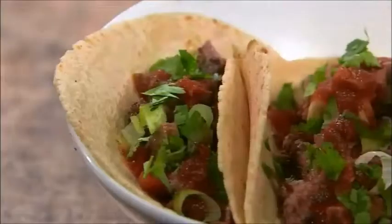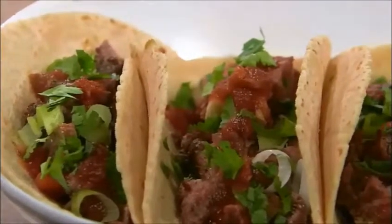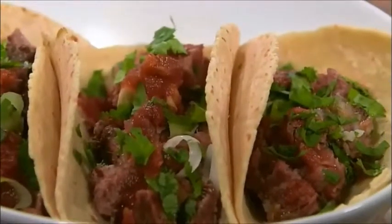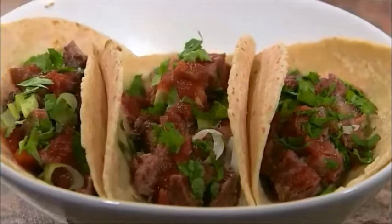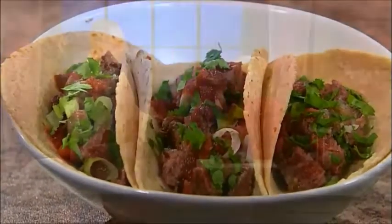Tell us about the tacos themselves. Sure. You pick your favorite corn tortilla, flour tortilla, whatever you like at the store. We're going to add the brisket back in there, and then some of our great toppings: some salsa, cilantro, green onions, whatever you feel like. Looks delicious, and it's especially easier. It just cuts down the stress and the hassle at the tailgating party itself.